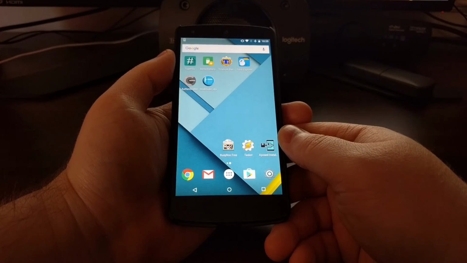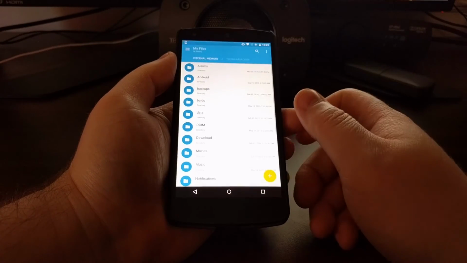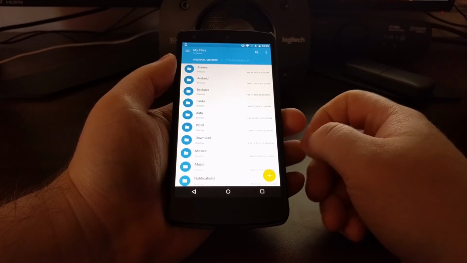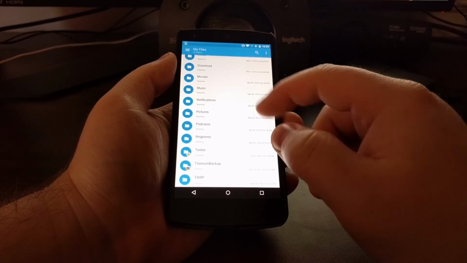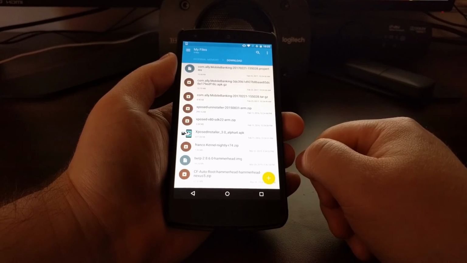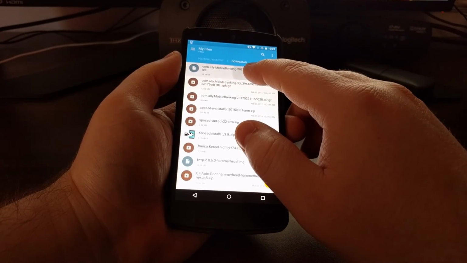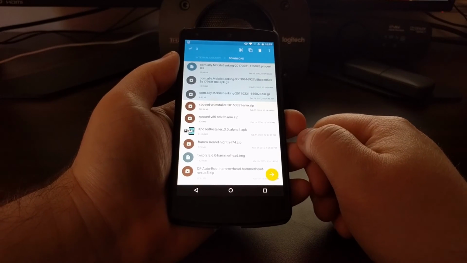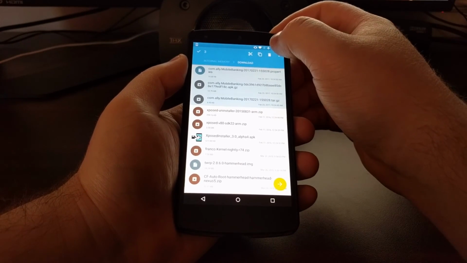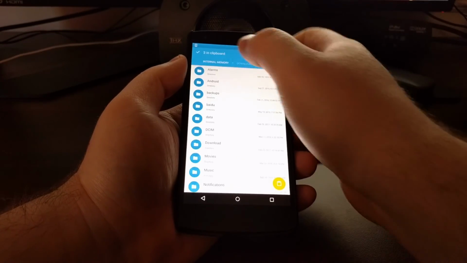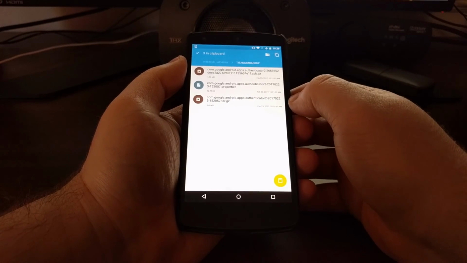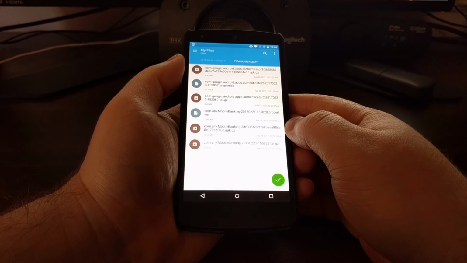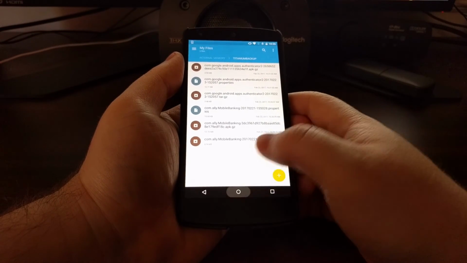Now that we have transferred the backup onto our new device, we're just going to launch a File Explorer. And see, as I just said, the Titanium Backup folder is there. It just wasn't showing up on Windows for some reason. So we're just going to go into the download folder. We're going to copy those three files that consist of our backup. Go into the Titanium Backup folder. This is a different backup that I have. We're just going to paste that in there. And then press the home button.